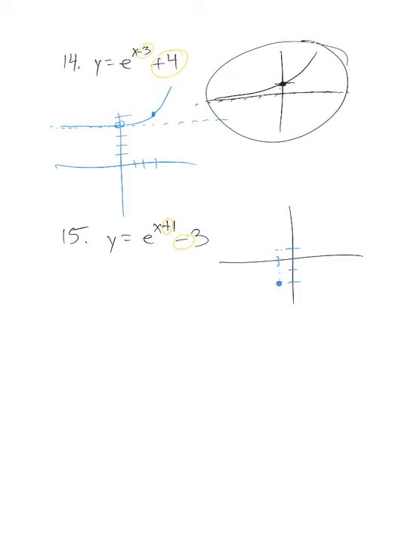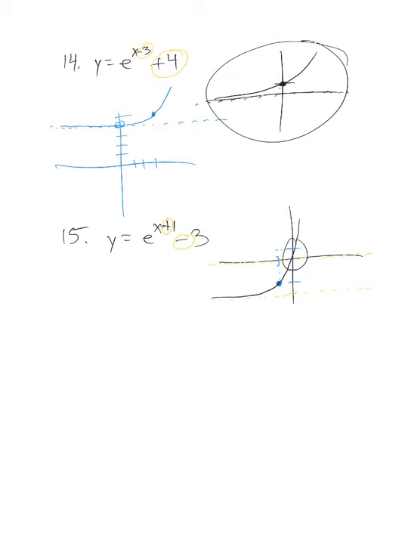So what about the asymptote here? Well, it doesn't move left or right. It does move down 3 units. 1, 2, and 3. So your asymptote is now at negative 3. So we draw our new picture, something like this. And again, we don't know where it crosses the y-axis yet. We will get that soon enough. So you just randomly draw that up.